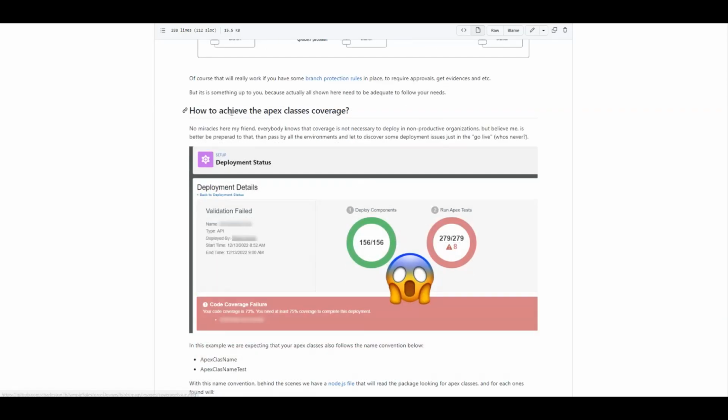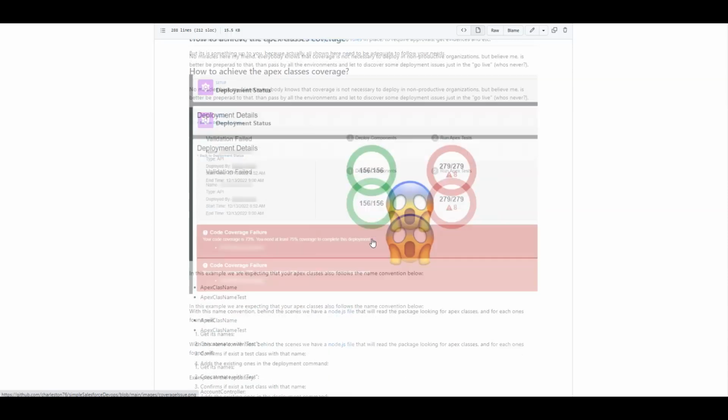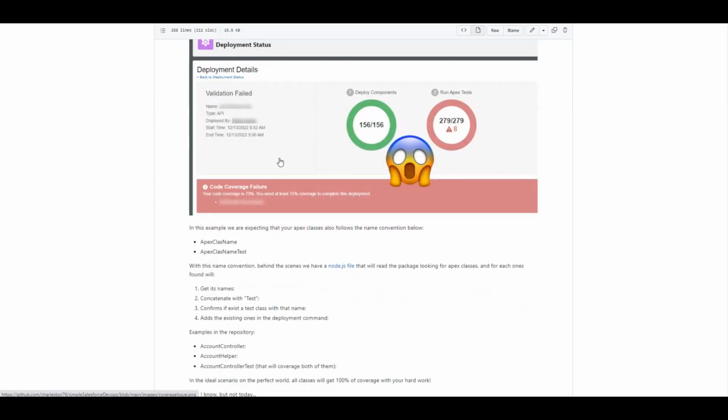About the test classes, you need to ensure the coverage, otherwise it won't be deployed to a production environment. All of us know that you can skip that in sandboxes, developer orgs and scratch orgs, but we actually don't want to discover things on the go-live day. Do you know what I mean? On the day the customer expects to have the things there, you discover that you don't have the necessary coverage. Terrible. Don't do that, please.